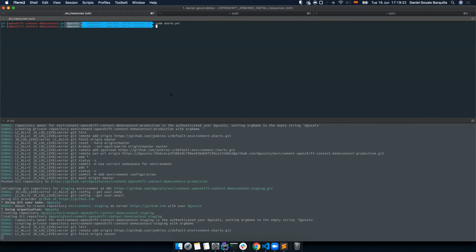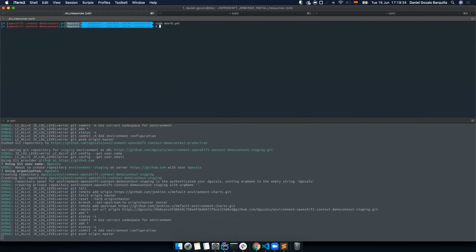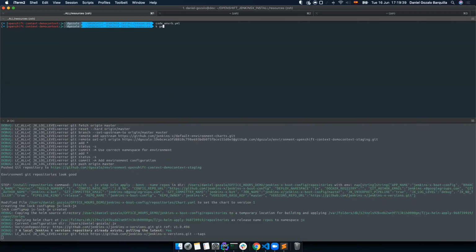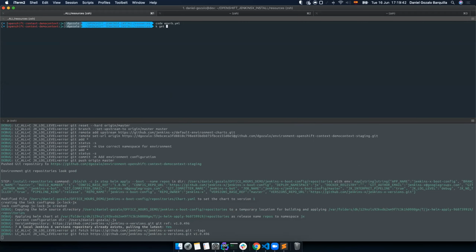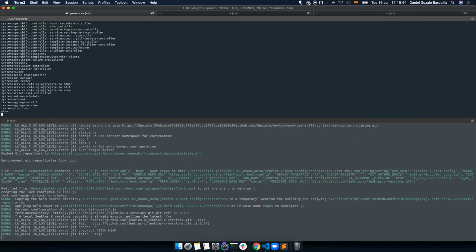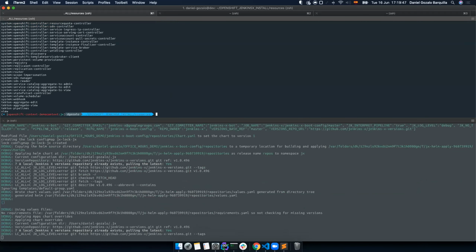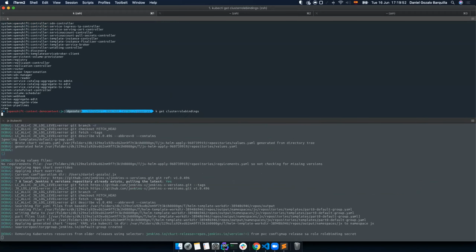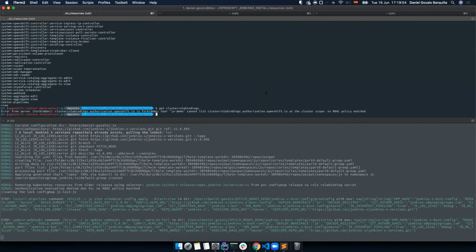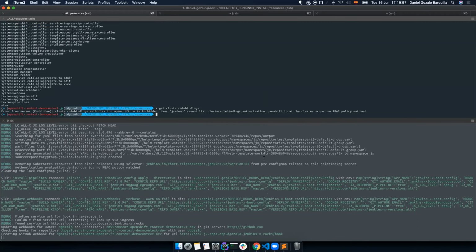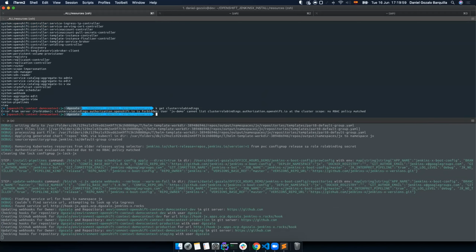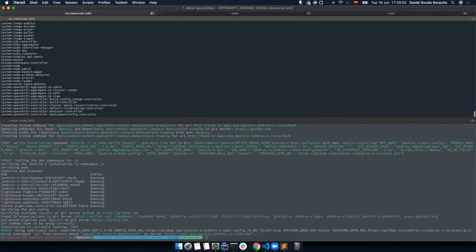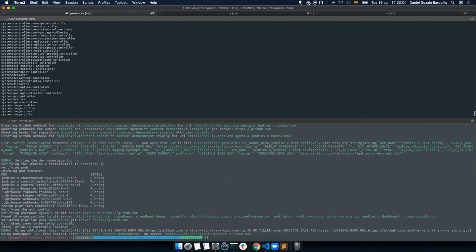But we can probably already see a few things. For example, in this user I cannot do this. So if I do kubectl get clusterroles, I should not have been able to do this, and the same for cluster role bindings, for example. Yeah, I don't have permissions to get any cluster role bindings, and I won't have permissions to create any cluster role bindings. So we won't have anything like a cluster role binding for any of our controllers or anything like that. So everything will be in the namespace.